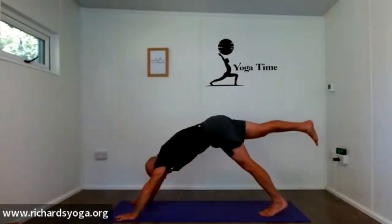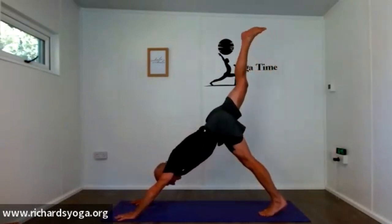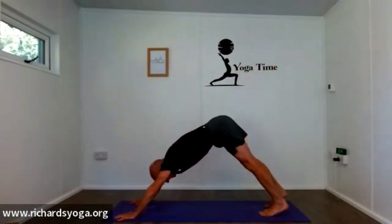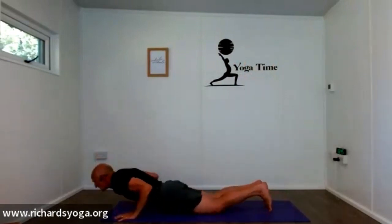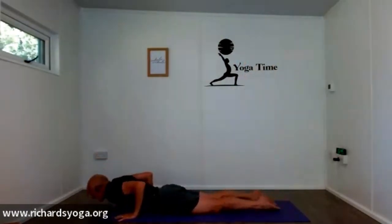Push into the mat with the hands, lift that right leg up, three-legged dog. Exhale down to dog. Inhale through to plank. Exhale, knees, chest, chin. Inhale, cobra.